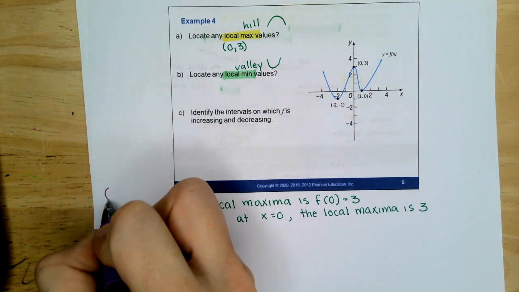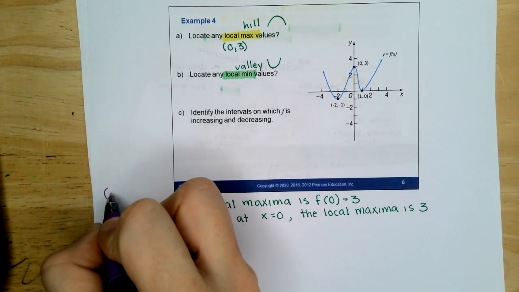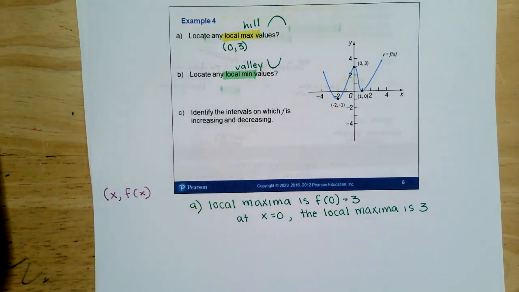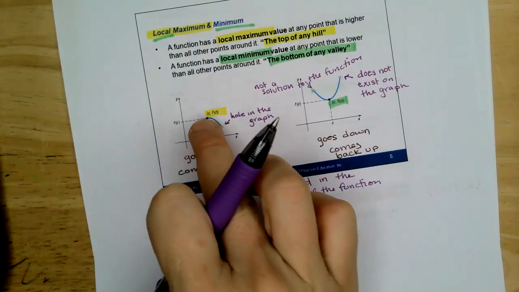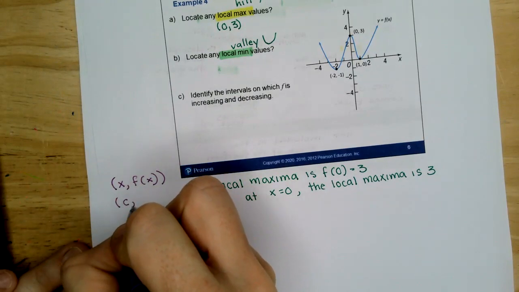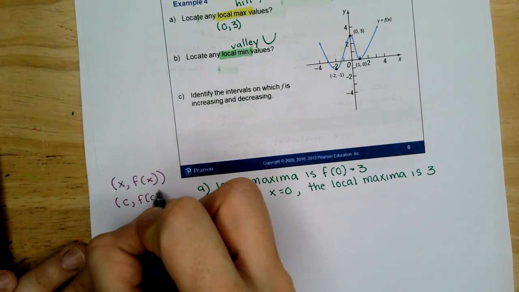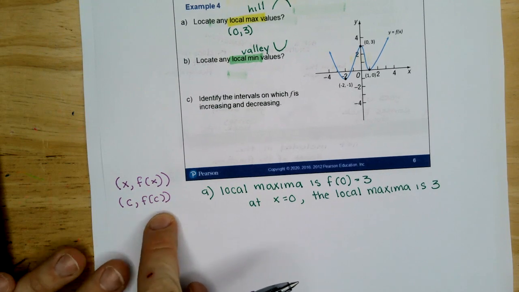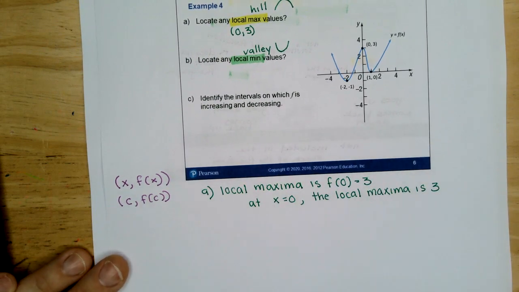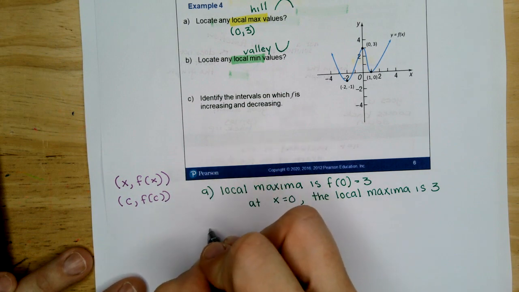Okay, as long as you feel comfortable with x, f of x, or more creatively, what they called it was c, f of c, you'll be able to translate that pretty simply. But if this still looks a little bit weird to you, it would follow that this would also be a bit foreign.